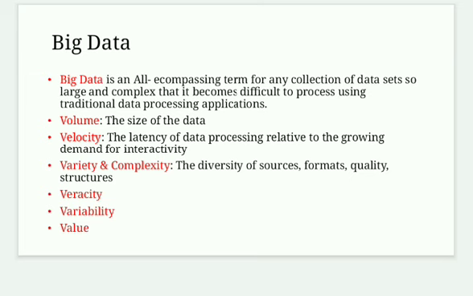Structured data, as you already studied, is nothing but your tables, rows and columns, which we use in your RDBMS tool. The second one is semi-structured, that means your XML files, online files, some PDF files, some Excel files, all those contain semi-structured data. And the third one is unstructured data, which is nothing but your large images, large videos which you upload or which you download from your net.